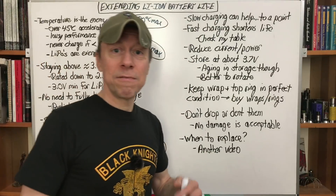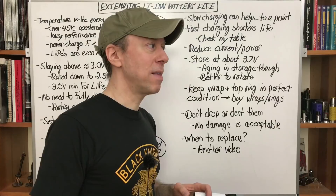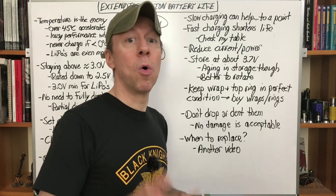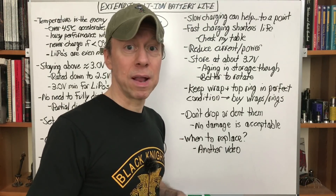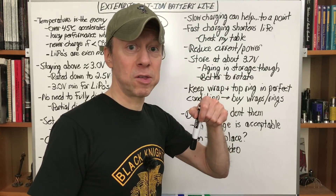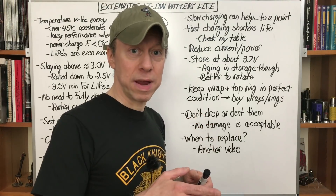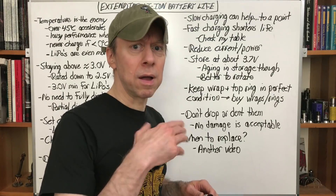Slow charging: fast charging heats up the battery, ages it, and shortens battery life. Slow charging is good to a point — you can't say one amp is better than two, so 0.1 amp must be incredible. Not really; you're not seeing much difference below half an amp to one amp for 15-amp-and-higher rated cells. One amp is a good compromise between charging speed and overall battery life. Some cells are rated to four to six amps. Check the description for my charging rates table at ECF, where you can get manufacturer-set rates for a bunch of Samsung, Sony, and LG batteries — standard rate, rapid/fast rate, and what I recommend for very long-term overall life.